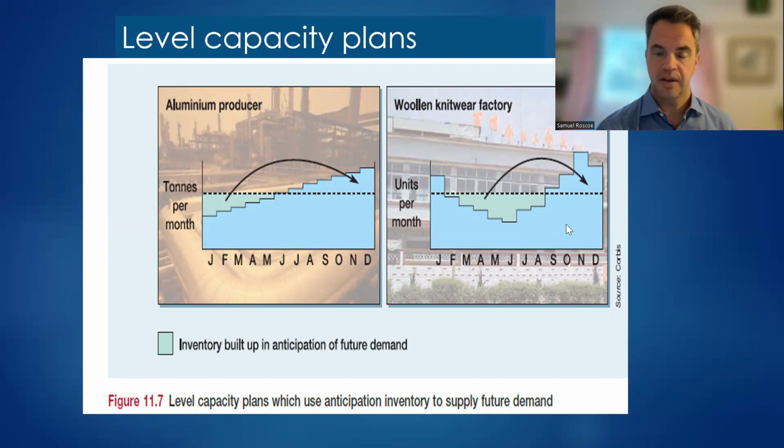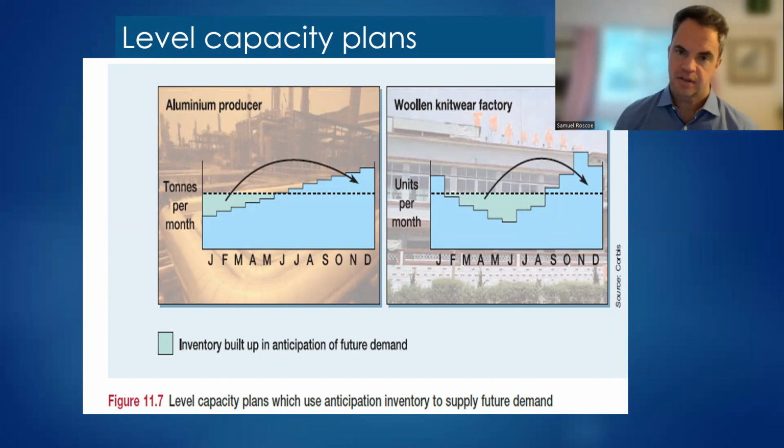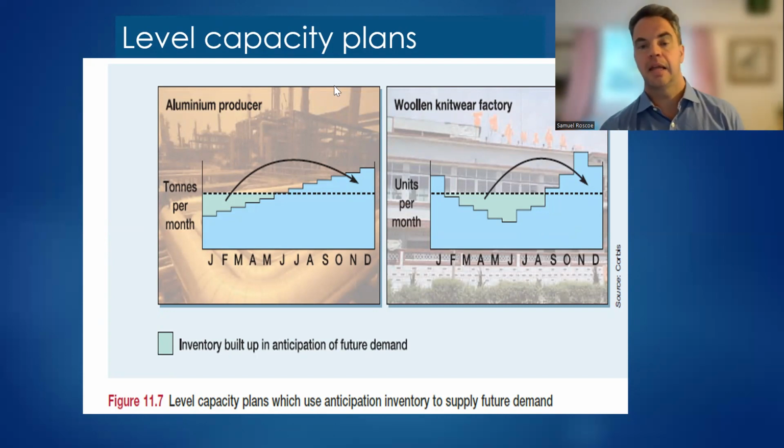It does lead to a lot of excess inventory, of course, which can create additional costs for the business. But it does mean that you're able to have the same workforce, the same machines running at the same pace. It's very predictable, always doing the same thing day in and day out, and that can drive down costs in terms of standardization. It also means that you don't have to bring in a bunch of temporary workers and train them and then lay them off.